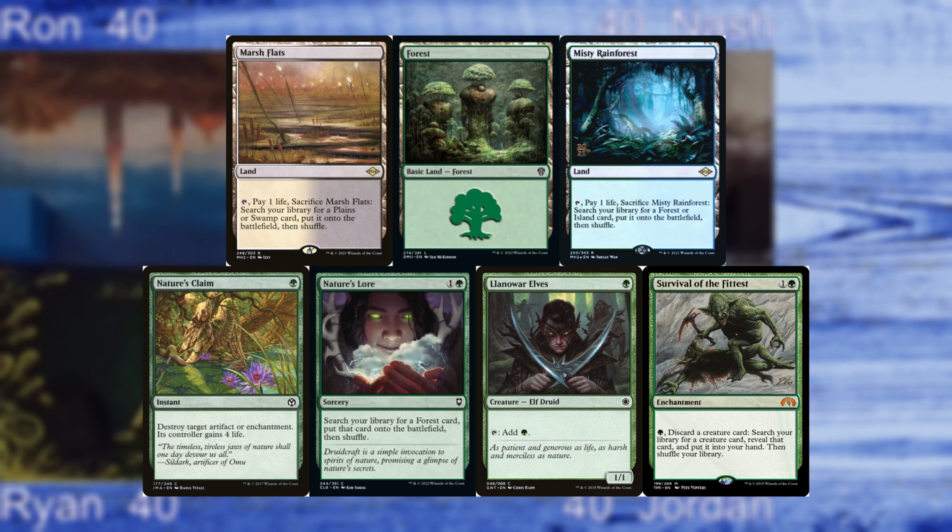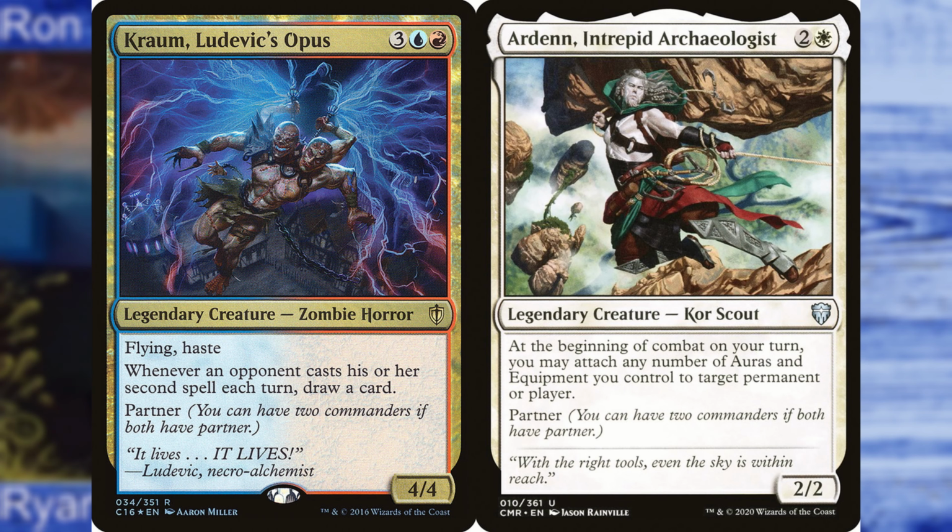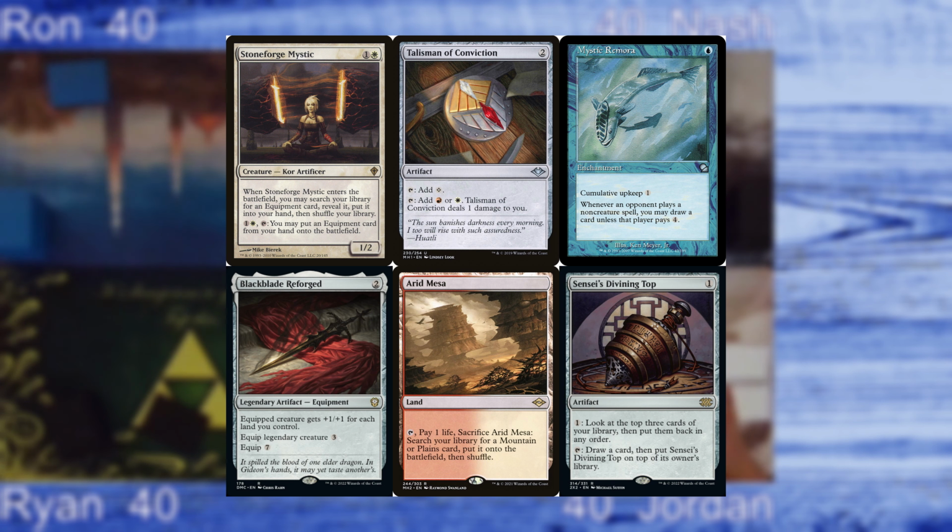He opened with a Survival of the Fittest, Nature's Claim, Nature's Lore, Llanowar Elves, Misty Rainforest, Marsh Flats, and a Forest. This week, Jordan is piloting Kroma Arden, a Jeskai Voltron deck. He opened with Blackblade, Sensei's Divining Top, Arid Mesa, Stoneforge Mystic, Mystic Remora, and a Talisman.